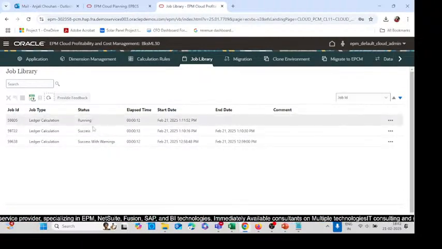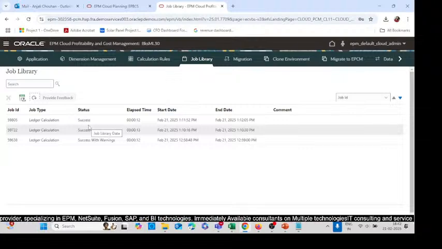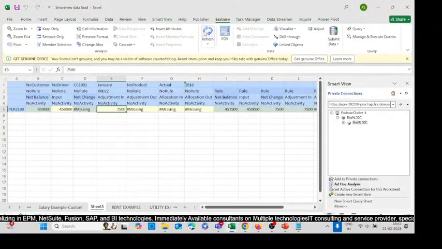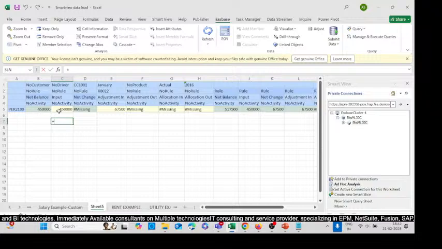Keep refreshing it until it gets the success status, and now refresh. See, the result gets changed from 7,500 to 67,500. How does it come? It is 4,50,000 multiplied by 15%, so it should be 67,500. So the result is correct. That means the rule is working.